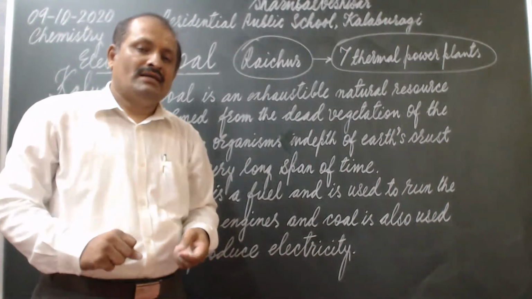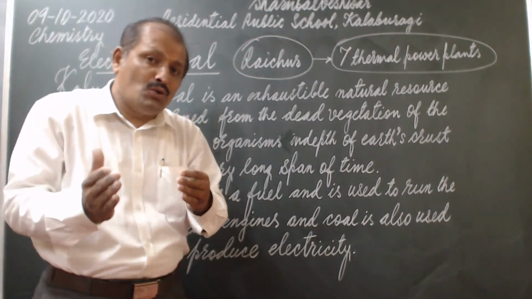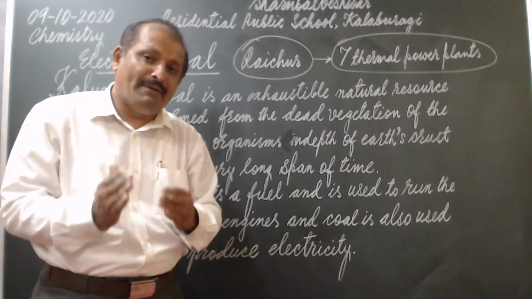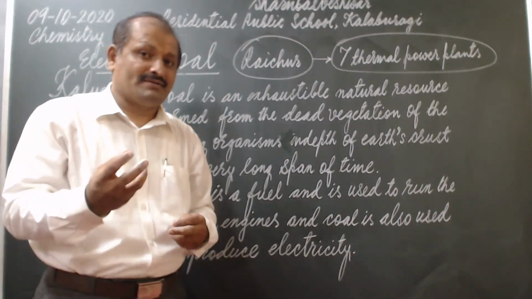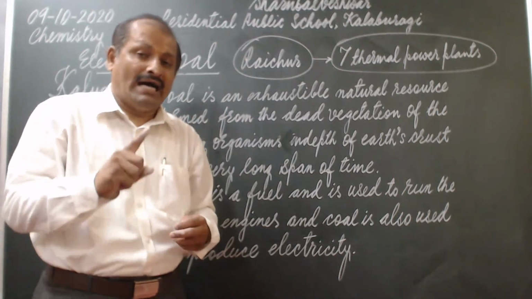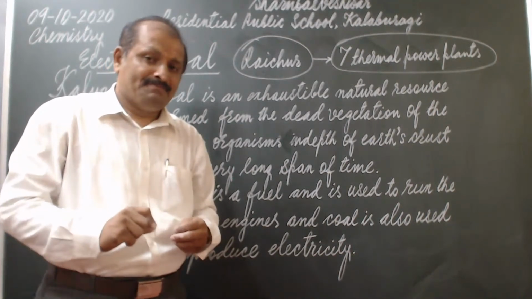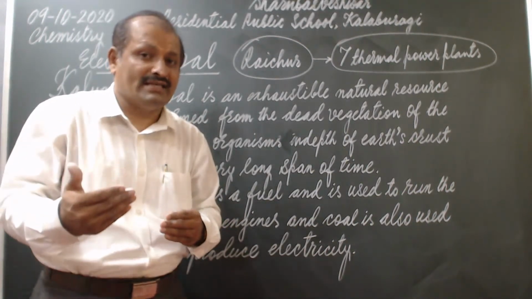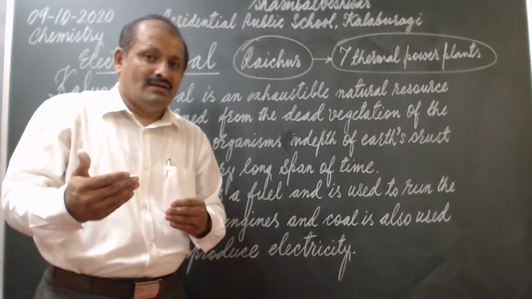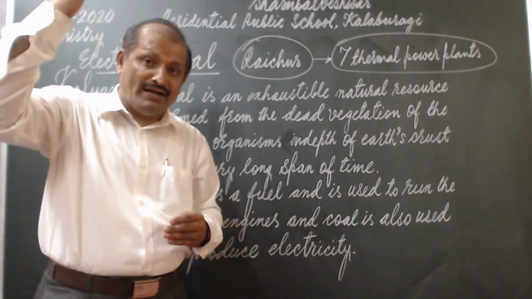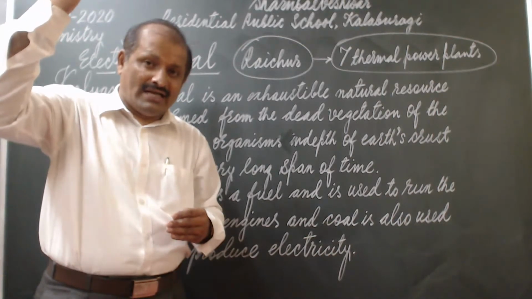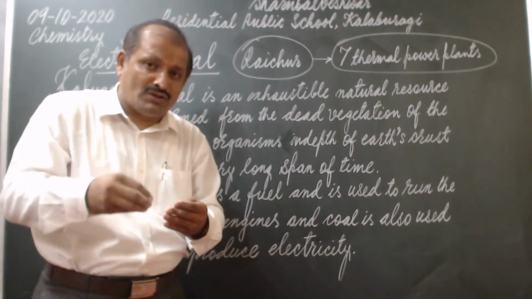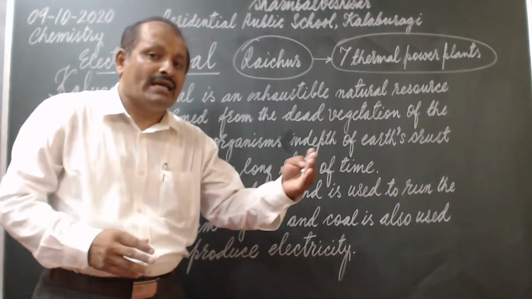Dear students, whereas if you take Bengaluru and Mysuru or Mandya, these districts do not depend upon the thermal power plants. They depend upon hydel power plants, where the electricity is produced from water. Shivana Samudra is there, with waterfalls from 250 feet height. So the kinetic energy which is present in the water is transformed into electrical energy.